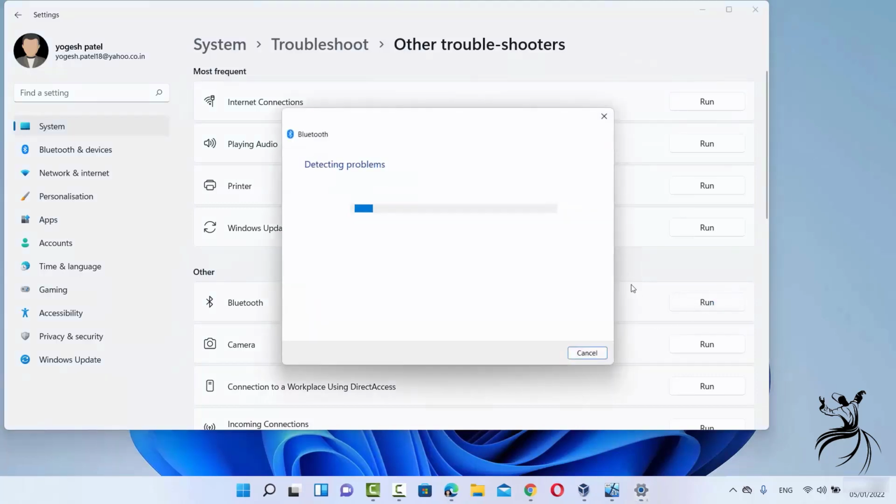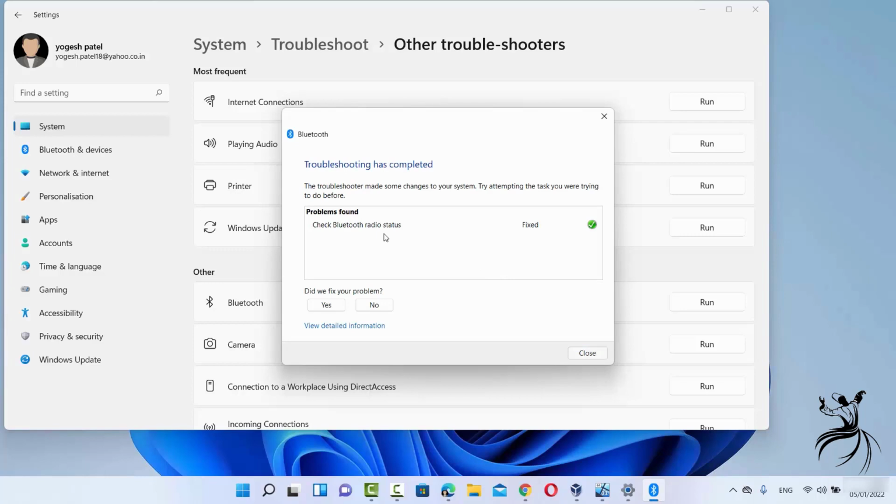So I'm going to click on this run button in front of Bluetooth, which is going to detect all the Bluetooth related problems, and it's going to show you the result. So after some time you will see the status here. So in my case it's giving me this status which says check Bluetooth radio button, and it's fixed in my case.